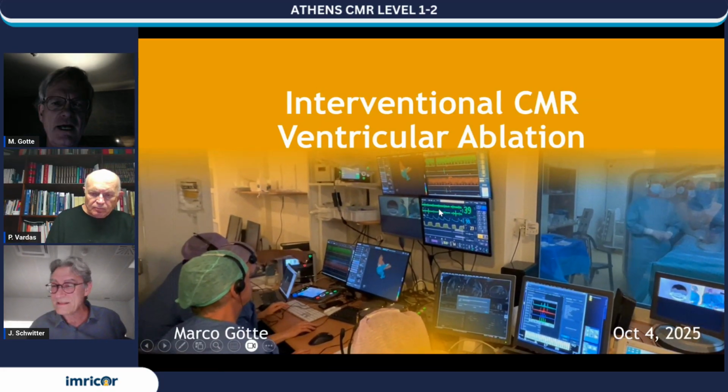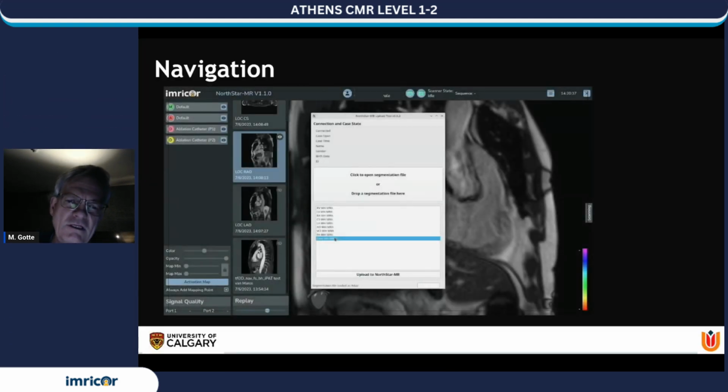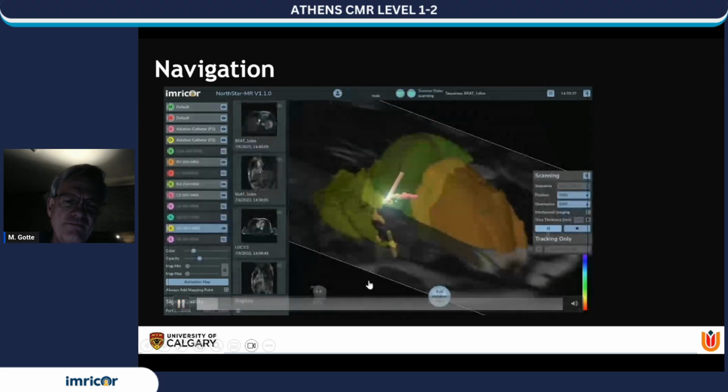I talked a couple of hours ago about navigation, and this is where we are. I left you in a situation where we have an advanced navigation and mapping system allowing us to control the scanner, and a 3D shell which allows us to navigate catheters into position based on active catheter tracking, as explained by the previous speaker as well. So we are, from this perspective, ready to start doing more complex procedures.